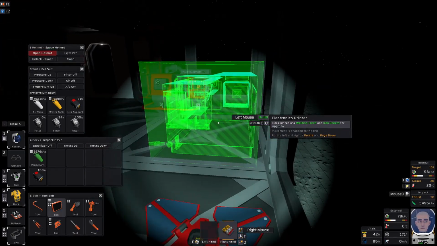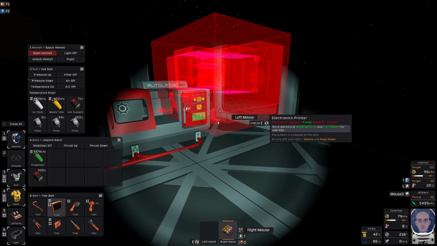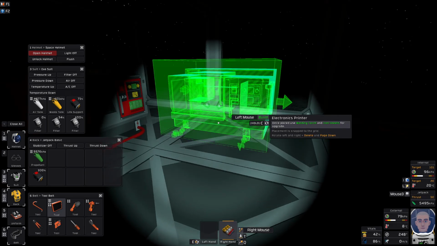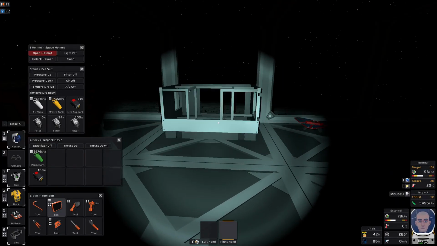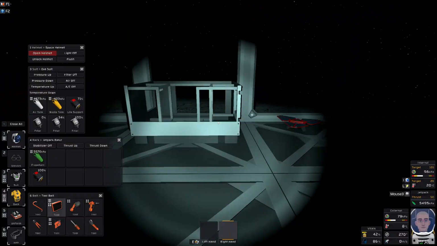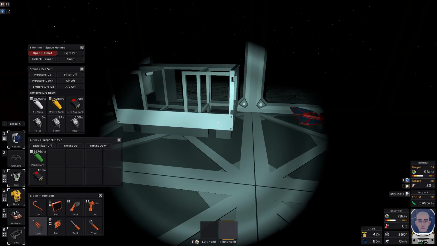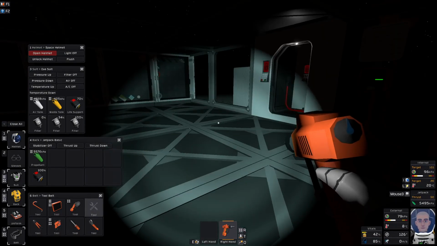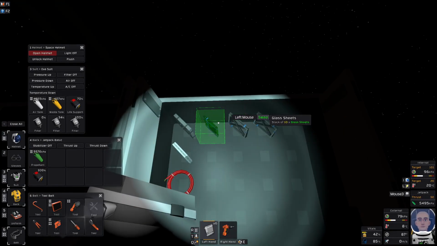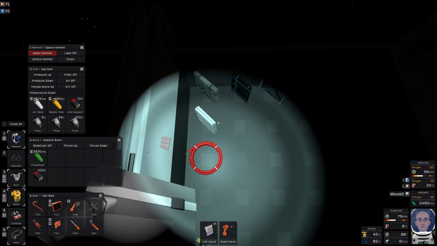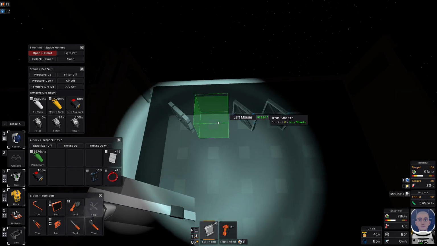Alright, back to this. So, that's the closest I can get. So, I need to be able to get the output from that. I need to have it at least... I might be able to get around it there, but probably I need it to be here. Yeah. Alright, what else we need? Drill. Sheets. Yeah, I gotta start replenishing some of this stuff. Sheets and probably plastic again. And wiring again. And maybe glass, I'm not sure.